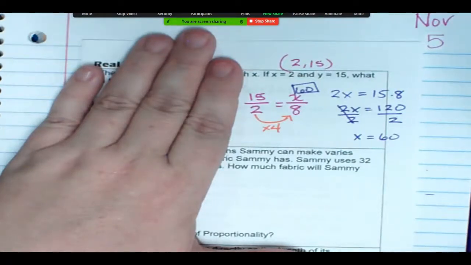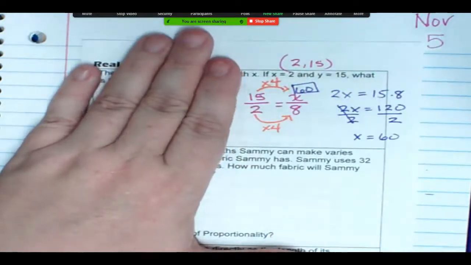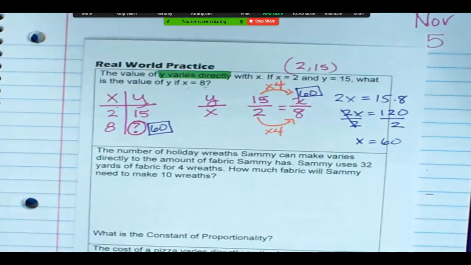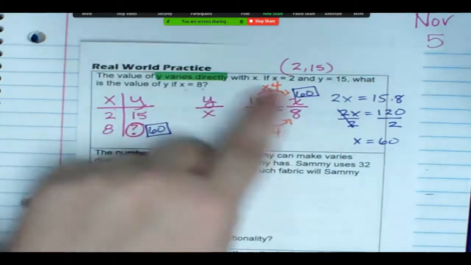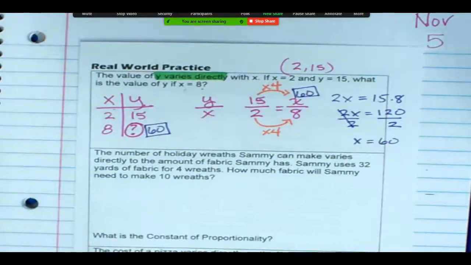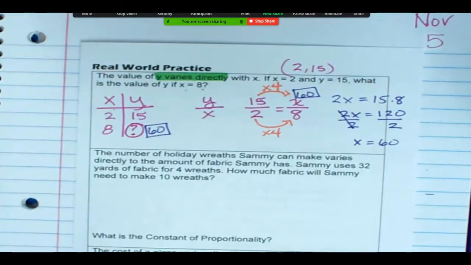And then we know if it's proportional, what you do to the bottom, do to the top. What is 15 times 4? Bam, same answer. So I've shown you 2 ways to solve that proportion. 6th grade, you learned how to do them like this. 7th grade, we focused on equations. Well, now you're in 8th grade, pick which one you like better. All right, let's look at the next one.